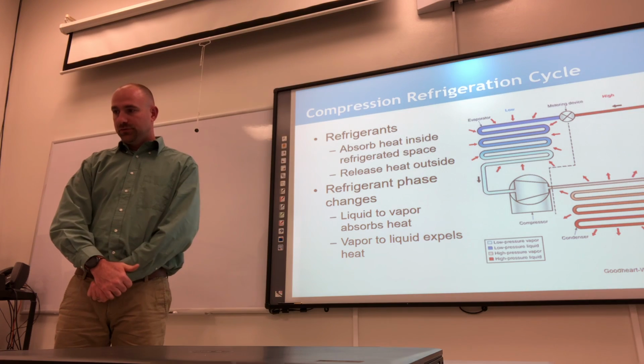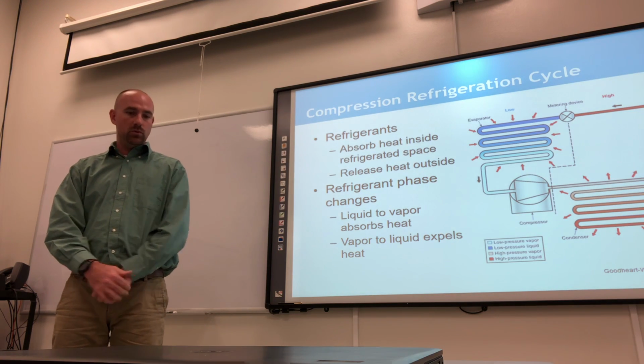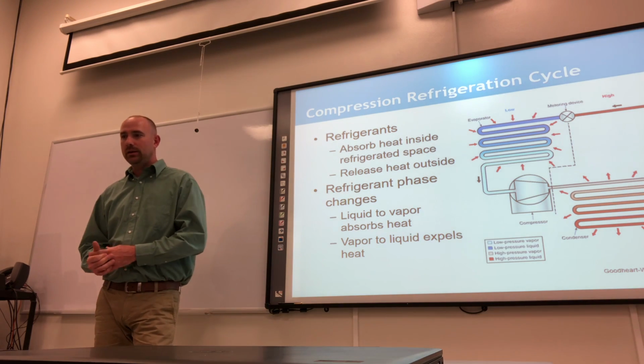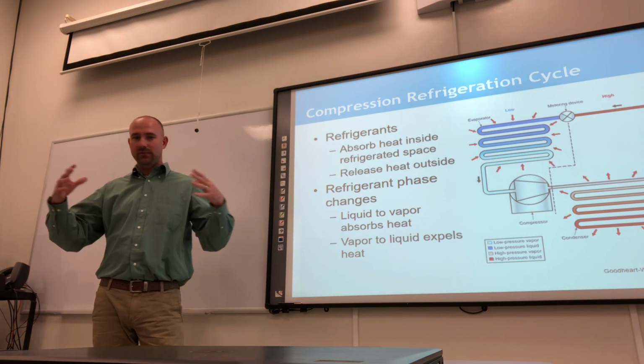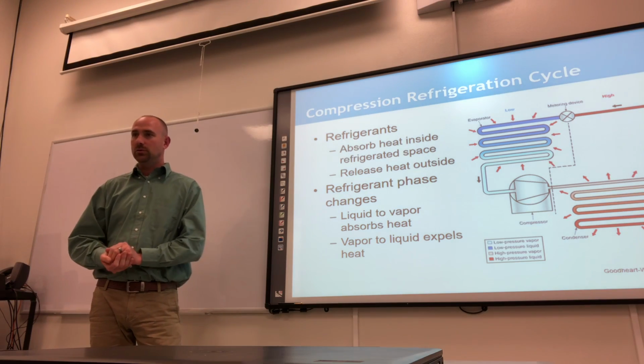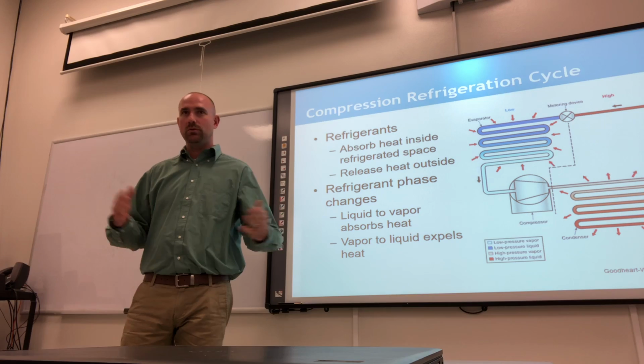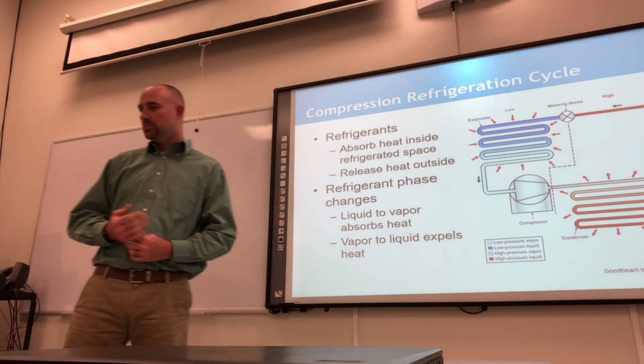So when it goes from a liquid to a vapor, whenever it's boiling, it's going to absorb heat. And then when we saturate it back down from a vapor to a liquid, it's going to expel the heat. And so that's the process that we use over and over and over to make this happen.